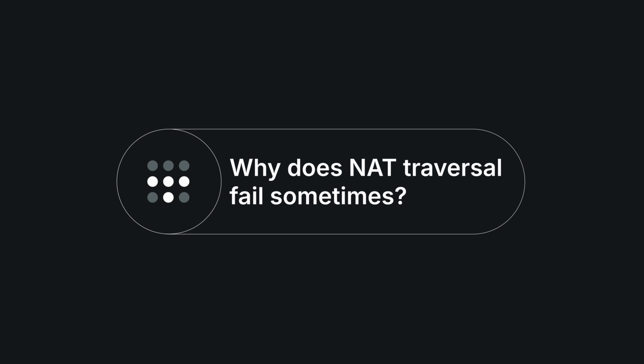Now, the reasons that NAT traversal can fail are legion, but the most common reasons that these direct connections fail are things like carrier grade NAT, symmetric NAT, and restrictive corporate firewalls. Now, with carrier grade NAT, or CG NAT for short, your ISP puts thousands of users behind a single shared public IP address, or a small batch of public IP addresses, so that you're actually behind multiple layers of network address translation, and you don't control how the ports are mapped or how long those port mappings stay open. NAT traversal relies on being able to manipulate some of the stateful firewall things that happen. Again, if you look at the how NAT traversal works blog post, you'll learn a lot more about that.